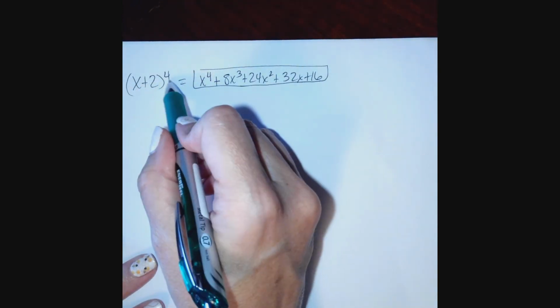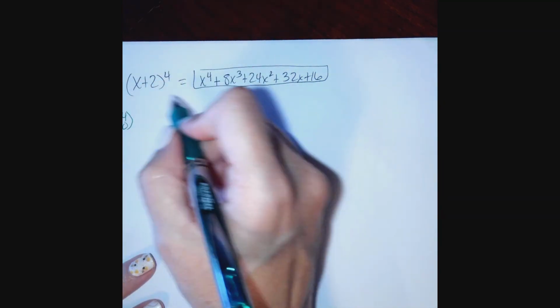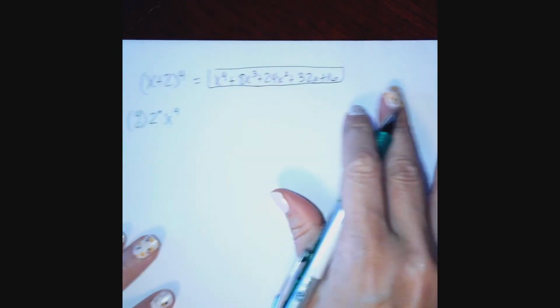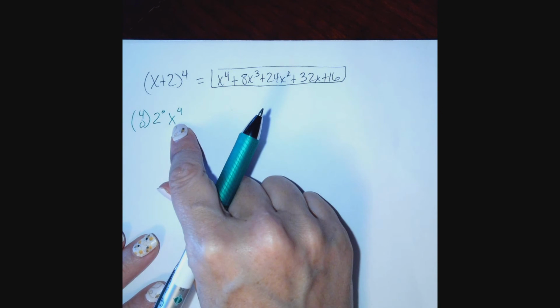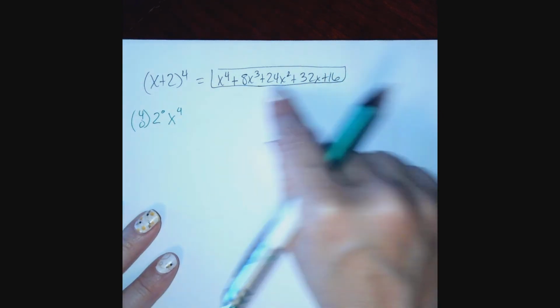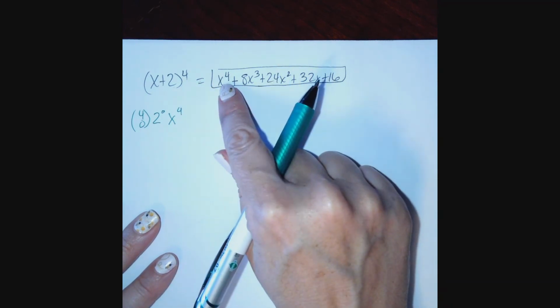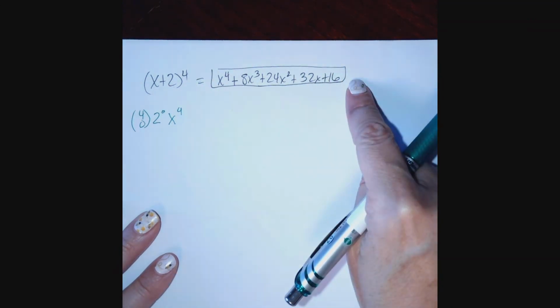Okay, so our binomial coefficient, we're going to start with 4 choose 0. So 4 choose 0. And then our a term is 2 to the 0, and then our x term is x to the fourth, because we're starting from 0 with the 2, and we're starting from our largest exponent with the x. Because if you look at what you get in order, you have this as your largest exponent, and you count all your way down to the constant. So when you have a fourth degree polynomial, you have x to the fourth, x to the third, x squared, x, and then constant. Fourth degree gives you 5 terms.